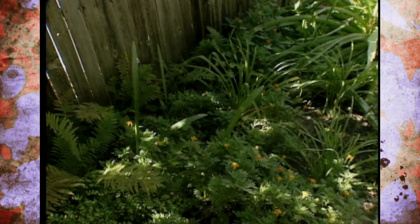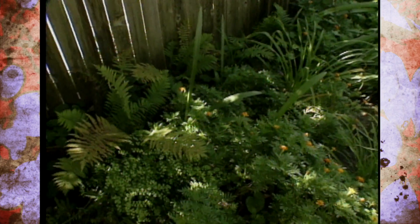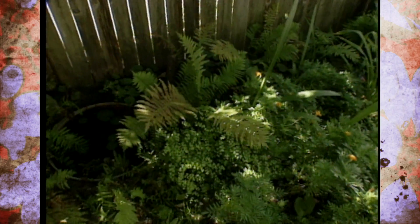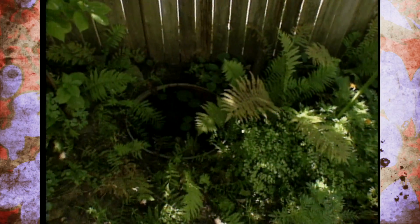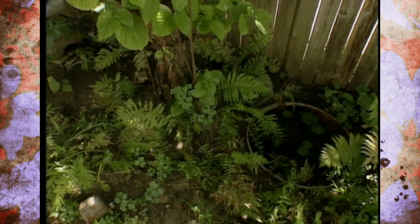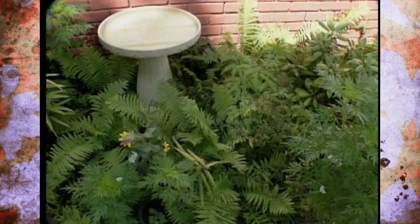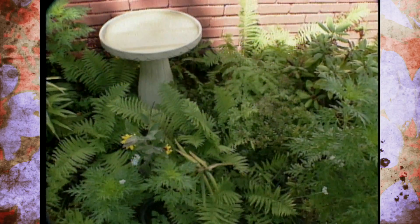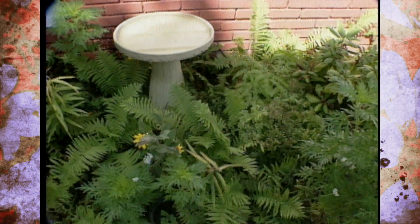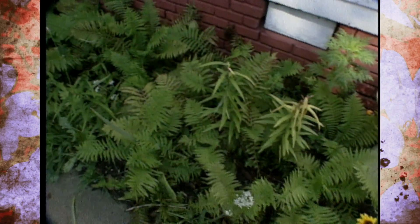You also have some ferns. I notice you've positioned things so that they're going to be in shade when they need to be, and the full-sun plants are out in full sun. That just kind of was a happenstance too — things have thrived where they're going to thrive. There's a lovely little maidenhair fern in the back that has done so well because that was just kind of a happenstance.